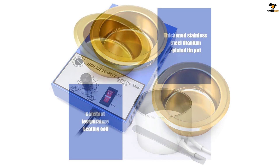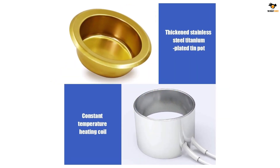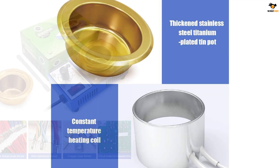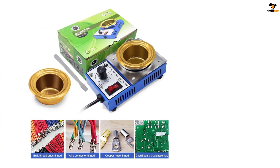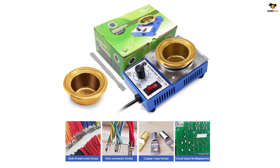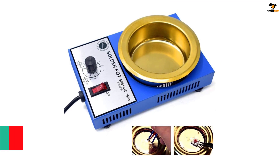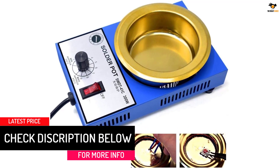Starting with its performance, this solder pot is rated for a power output of up to 300 watts, which is the highest given here. The best thing about this solder pot is that it has a pot solder capacity of up to 1500 grams for all sorts of heavy-duty usage. It offers a maximum temperature limit of up to 450 degrees Celsius, which is amazing for the given capacity rating. You also get a slot diameter of 100 millimeters, which is much higher than others.